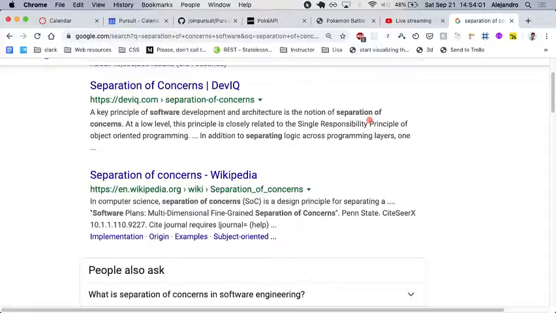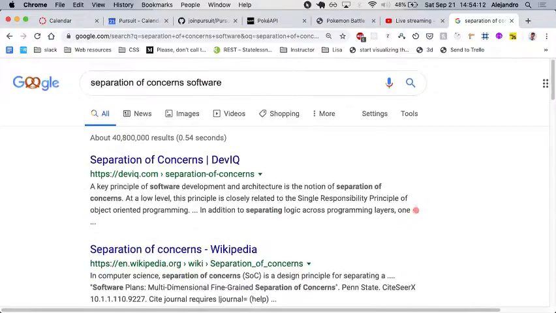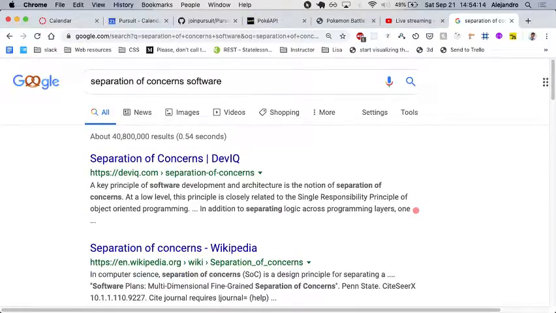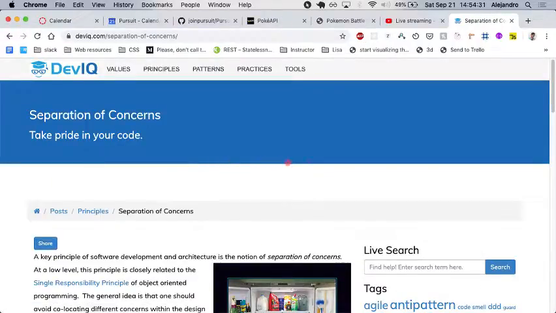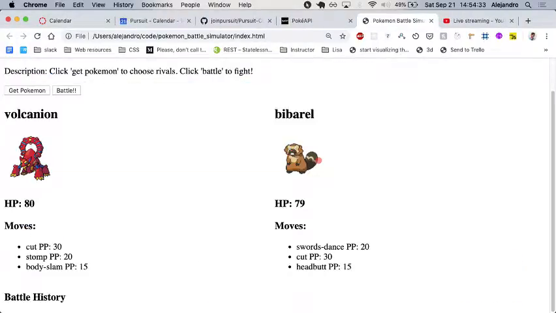So we're separating the two concerns: fetching, getting the information, and displaying the information. This is tightly coupled to the single responsibility principle, which is that a function should only do one thing. If it does two things, it becomes harder to understand and harder to debug in case of an error. We're separating the concerns here: one concern is fetching the data, and another concern is displaying the data.